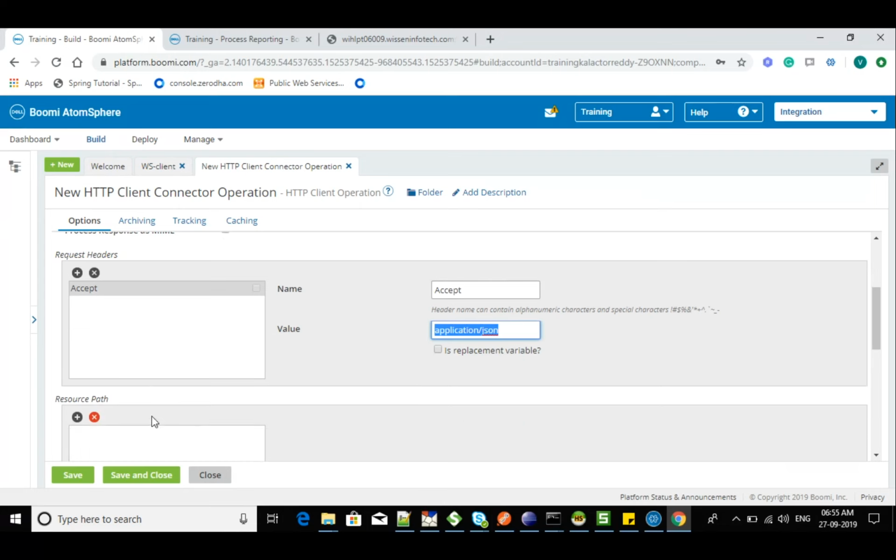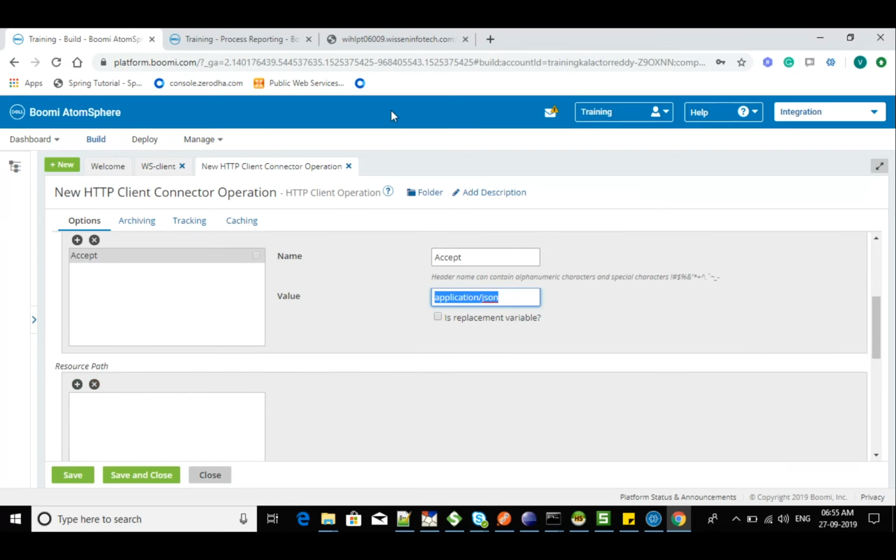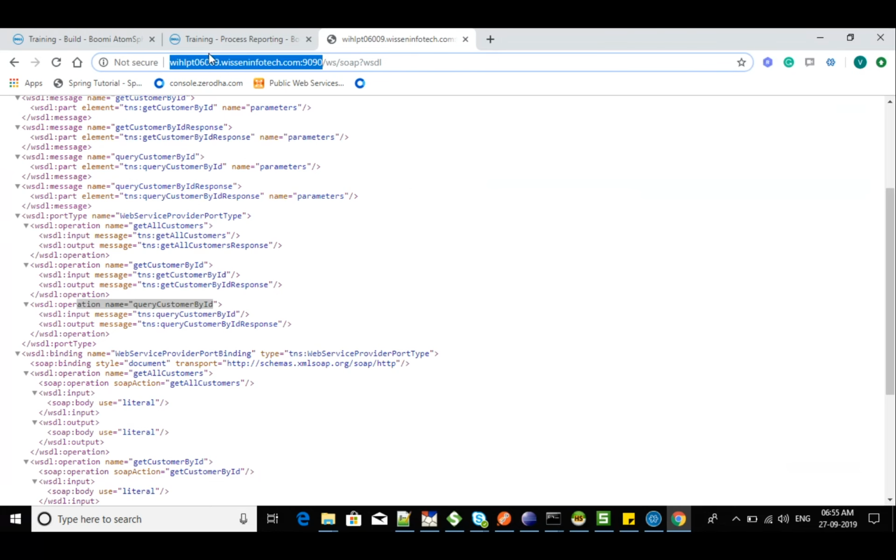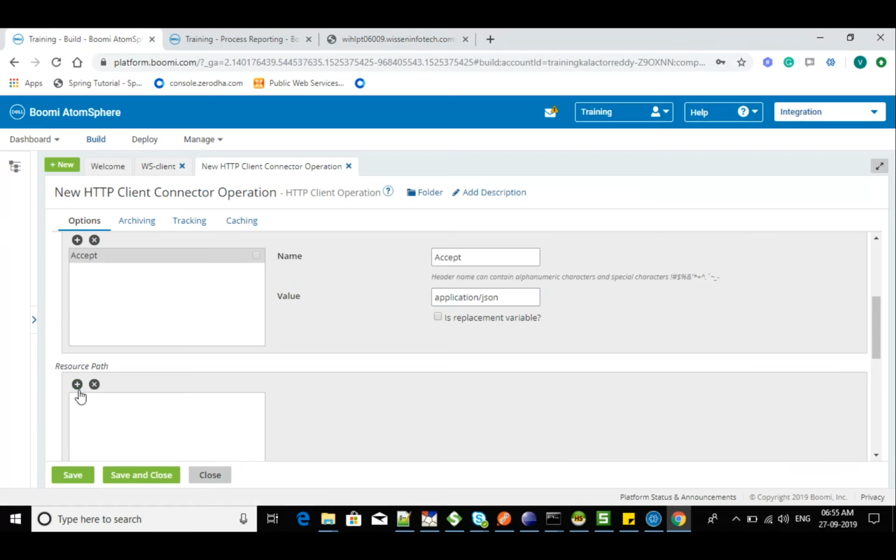Okay, now the request URL: whatever the endpoint URL, after that you can add everything here. The resource path or request URI will be the same. Till now, this is a constant value, always a constant value, so you don't need to add a slash here. The first slash Boomi automatically adds. Now you can add it similar to set properties values. When you add, concatenation will be done.